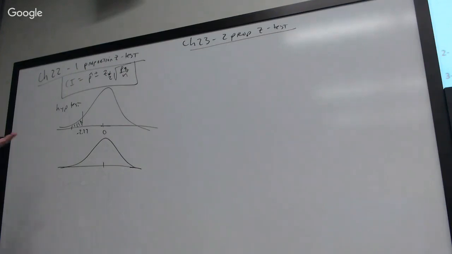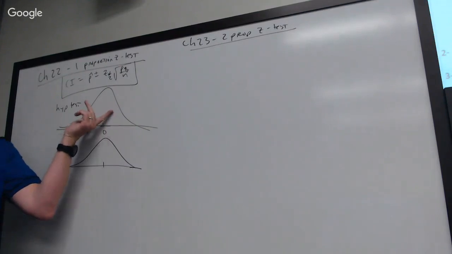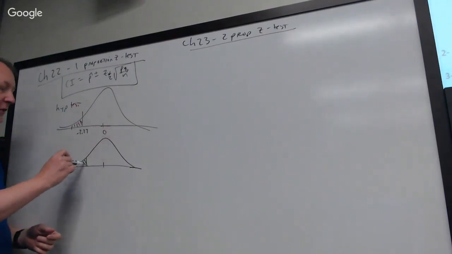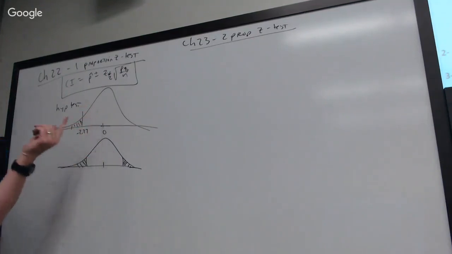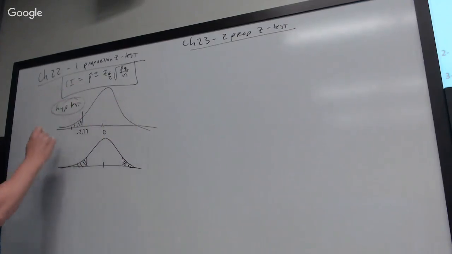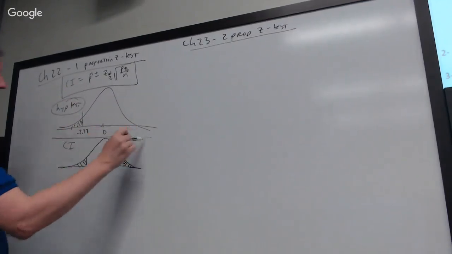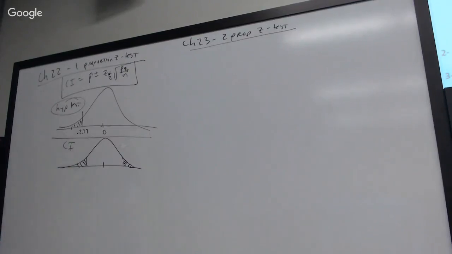Okay, this represents the hypothesis test, but I'm going to be doing a two-tailed confidence interval, right? So you can see that these are measuring different things. If I'm doing a confidence interval, this is my hypothesis test, this is my confidence interval, so these may or may not agree. Because this is one-tailed, this is two-tailed, they might agree, but they might not agree.